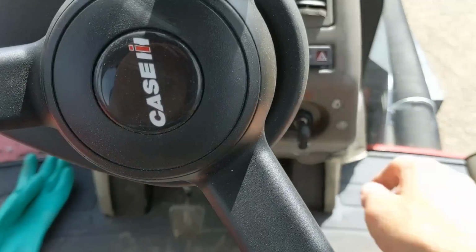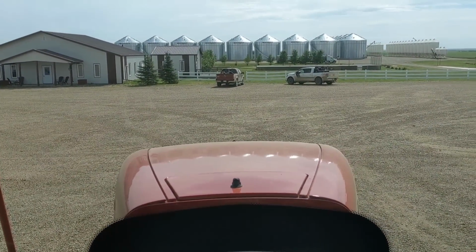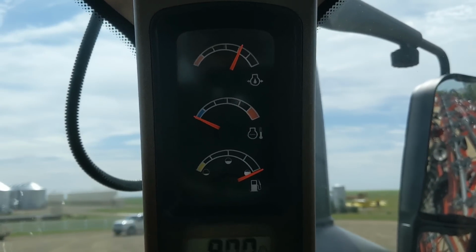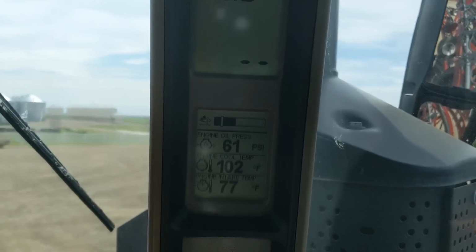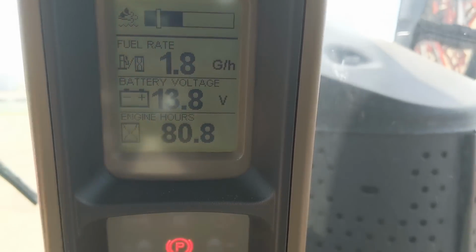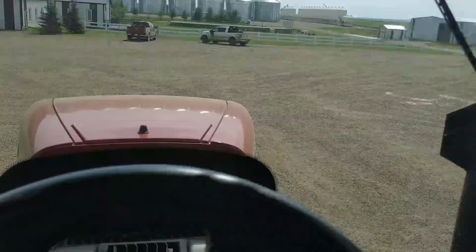All right, guys. Let's get this thing started up and see what we think. Down here, same as the Patriot. Oh, he even filled it up, pump full of fuel. Man, I like that guy. That's awesome. What's our hours on this thing? You guys see that? 80 hours. All right. Let's try and drive this thing over here. Let's just go over to where Dad is over there. Get our park brake.